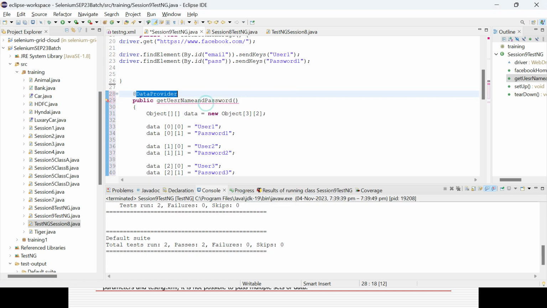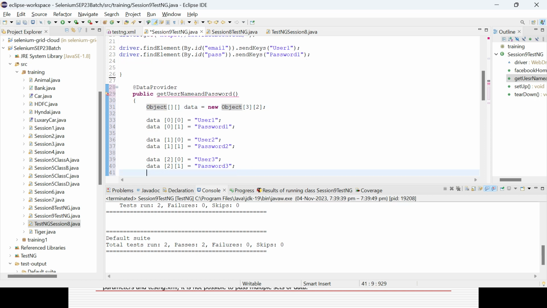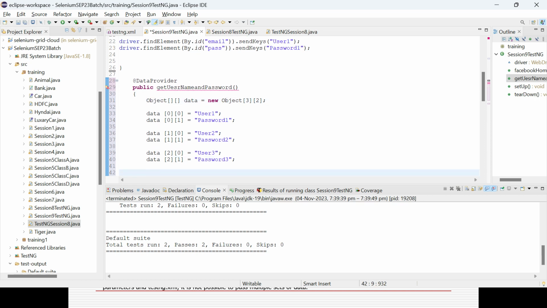and one, I need to give the return type, because a method is access modifier, return type and the method name. What is the return type here? Because it is returning object, right? So it will return object, means it will return data. Then only you can use this, right? Return data. What is data? Data is this variable, which is object. So that part I can copy and I can return it here. So that is the way you need to write the method in real time.